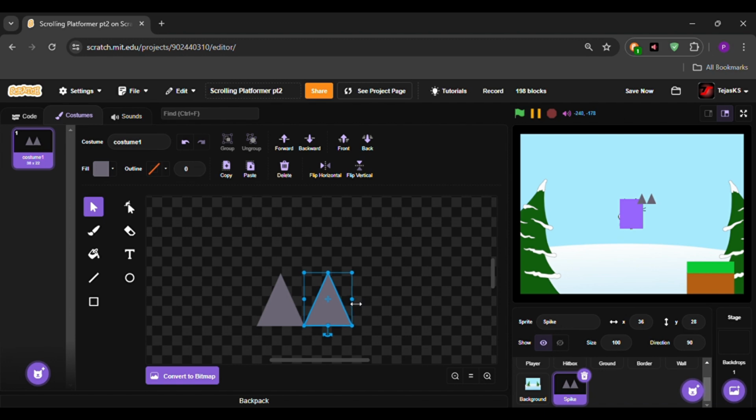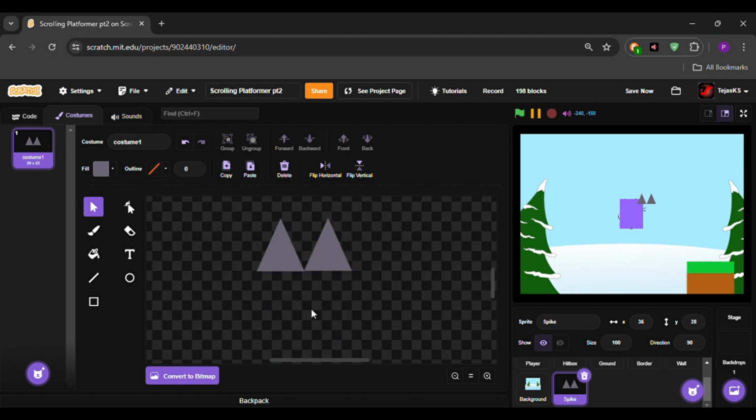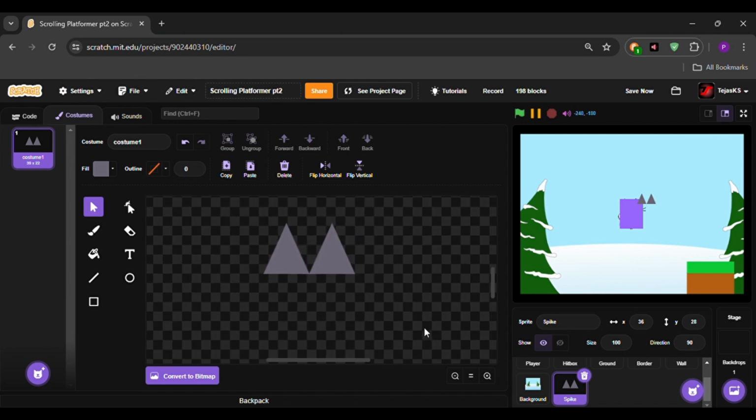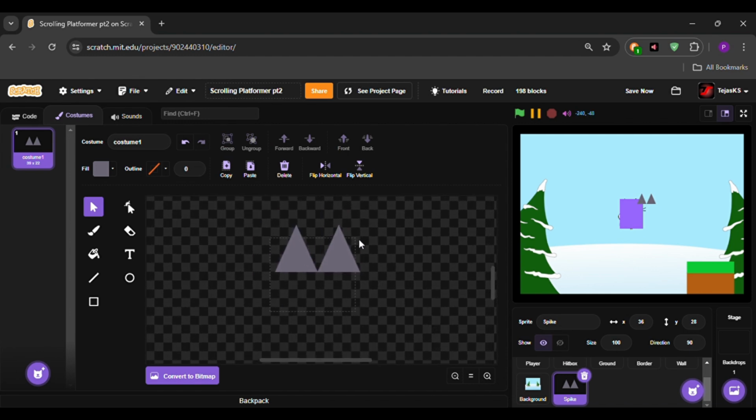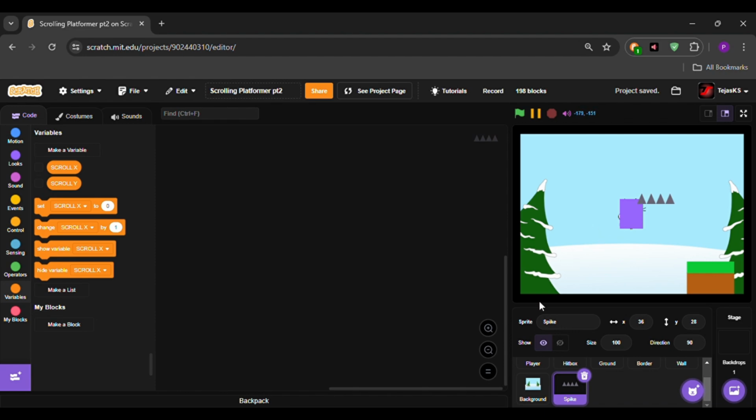You can use the arrow keys. Yes. For now 2 would be fine. Or I'll add 4. Make sure they are aligned properly, or in the game they'll not look good. You can save it. So now our spikes are ready. It was very easy, wasn't it?